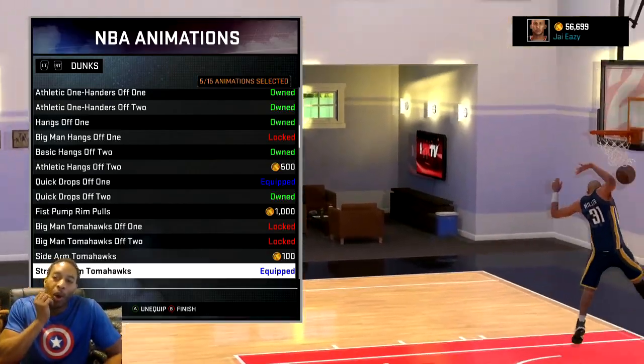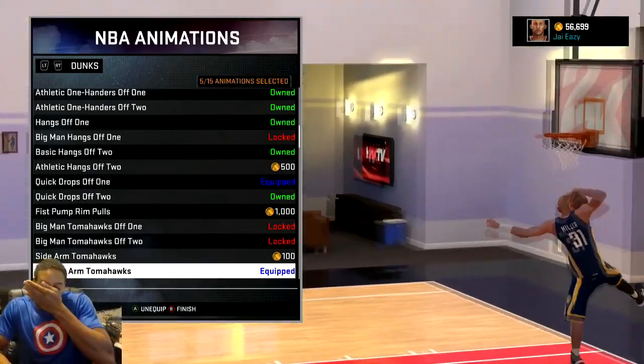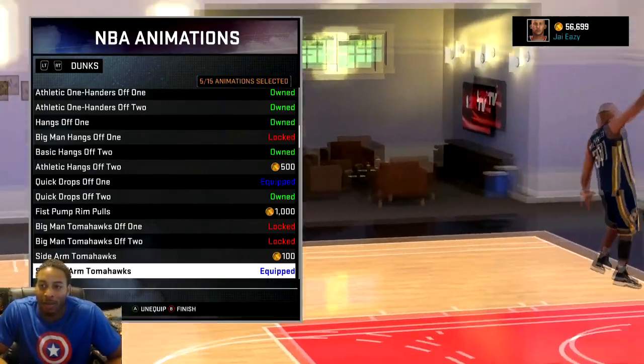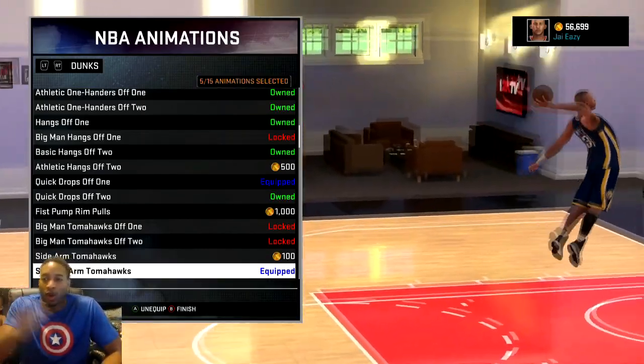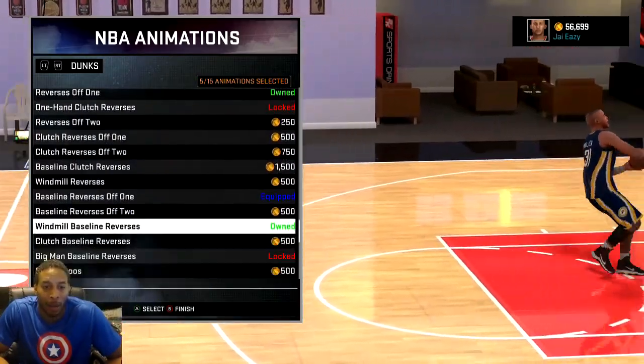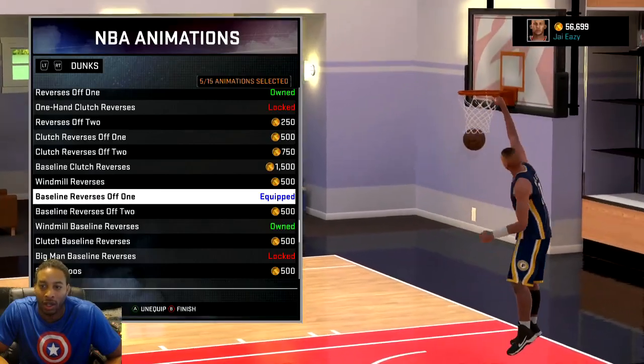These are the most important ones here, the straight-arm tomahawks, man. These dunks probably get blocked the least out of anything in the whole game. If you go to the bucket and you control which hand you want to dunk it with, you're not going to get blocked, especially with an outside player. That's how those 5'7" point guards dunk on your ass all the time.